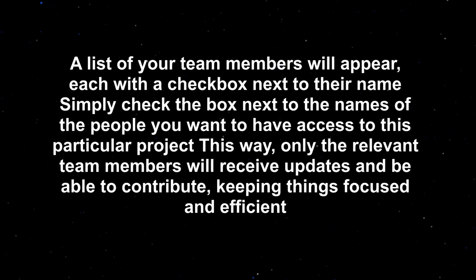A list of your team members will appear, each with a checkbox next to their name. Simply check the box next to the names of the people you want to have access to this particular project. This way, only the relevant team members will receive updates and be able to contribute, keeping things focused and efficient.